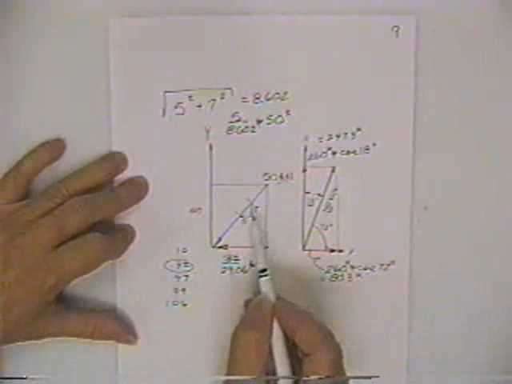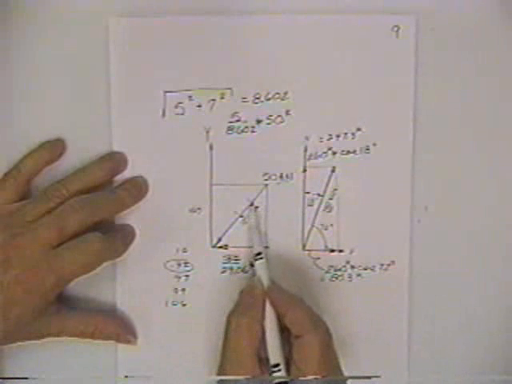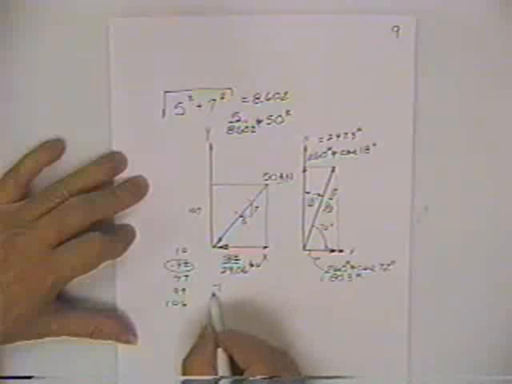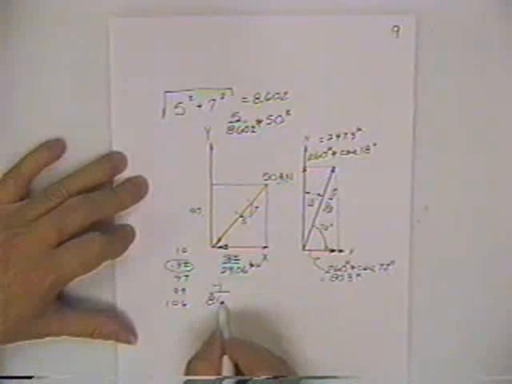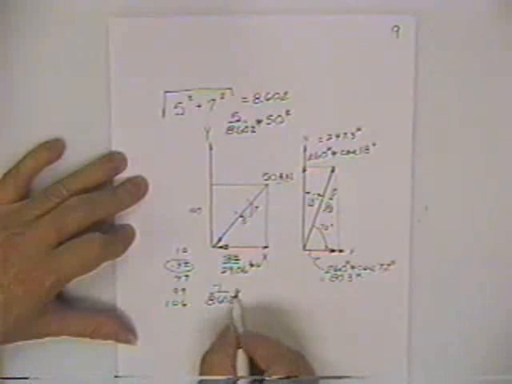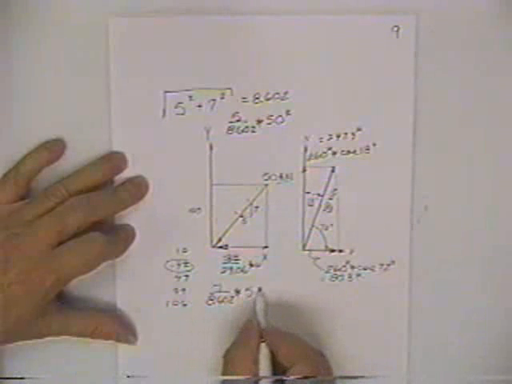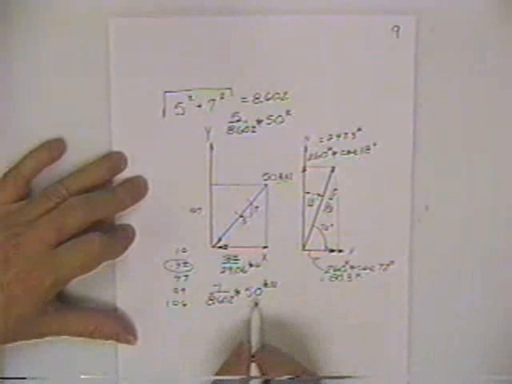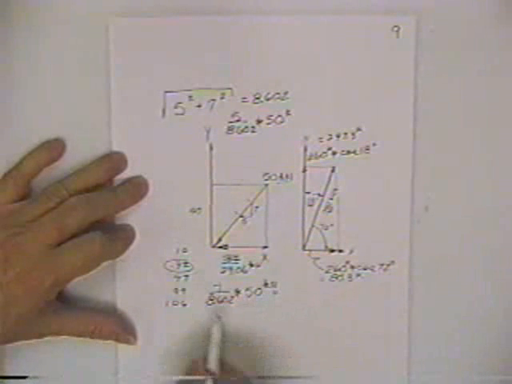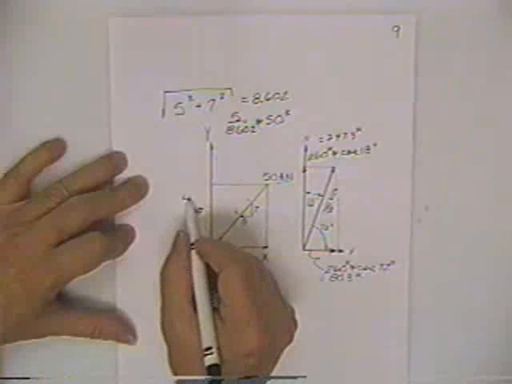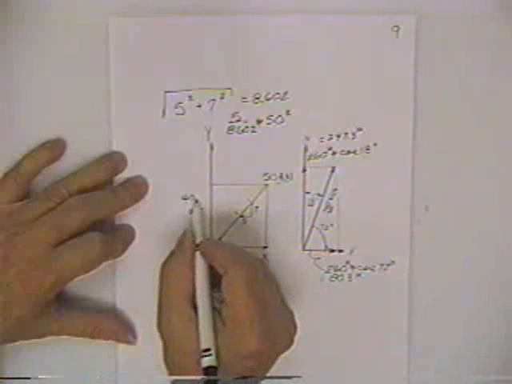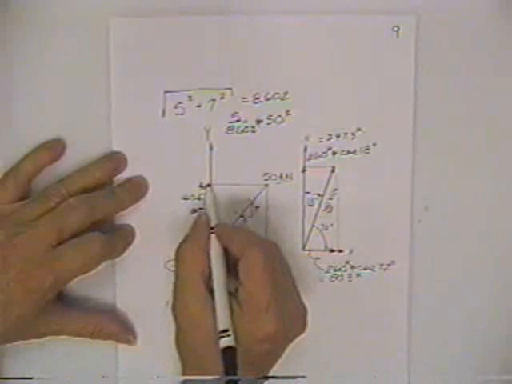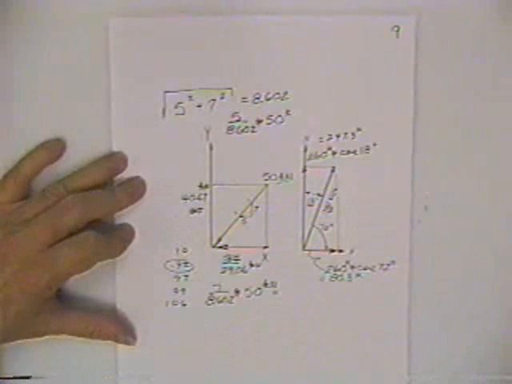The vertical side of this triangle is 7, and that means the vertical projection of that force is 7/8.602 multiplied times the original magnitude of the force. 7/8.602 times 50 kilonewtons is 40.69. Yeah, my guessing was much more accurate than you have any hope of getting. 40.69 kilonewtons. So that's just luck those came out that close.